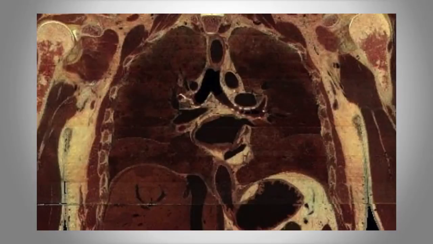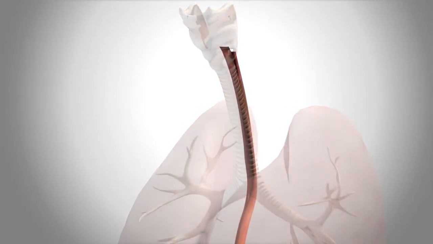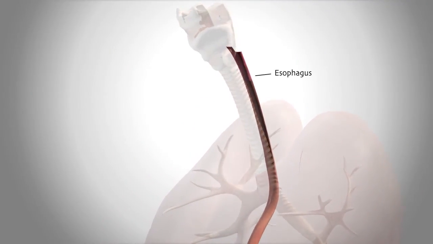We can also see some of the other anatomic features, like the arch of the aorta, the red candy cane going over the left mainstem bronchus, and we can see outlined here in blue the azygos arch, the azygos vein connecting over the bronchus to the posterior wall of the superior vena cava, or SVC. Located behind the trachea and the tracheal bifurcation is the food tube, or the esophagus.